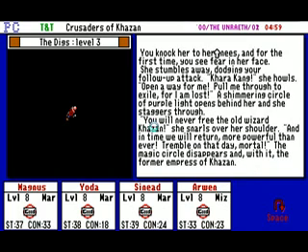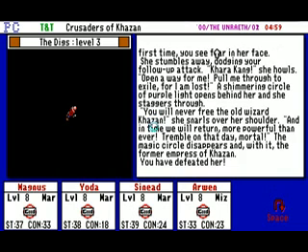"You'll never free the old wizard Kazan," she snarls over her shoulder, "and in time will return more powerful than ever. Tremble on that day, mortal!" The magic circle disappears, and with it, the former Empress of Kazan.